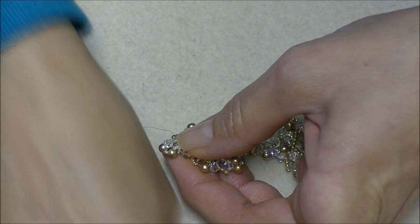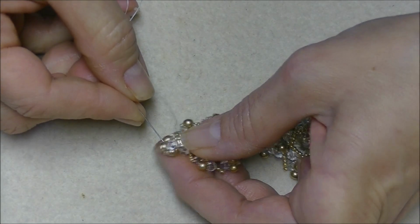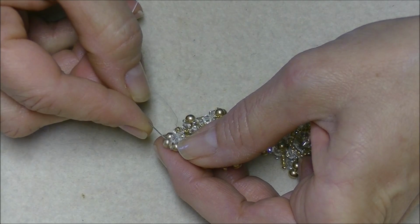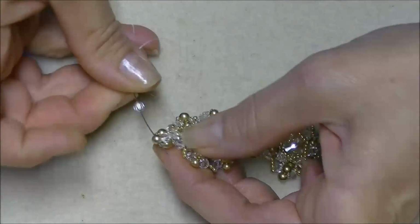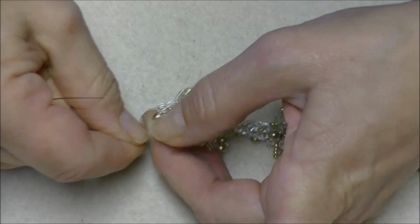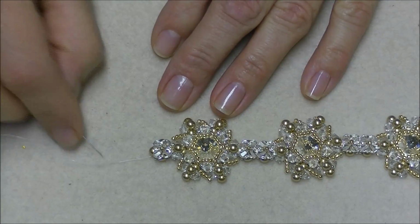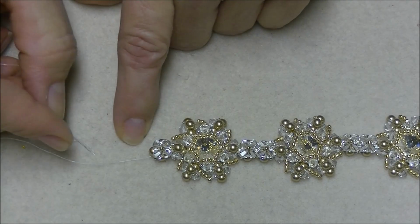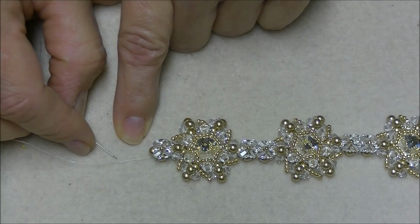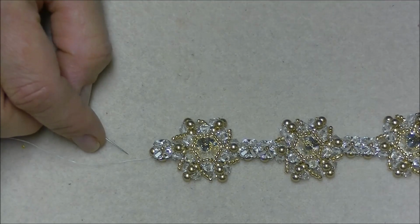And then we'll pick up another crystal and come through the end drop, just like this, and pull it tight. Now, you're going to go ahead and add as many units as you need here. I'm going to do like 2 and see what it looks like on my wrist, imagining that the other side has the same amount, and leaving enough for my clasp.